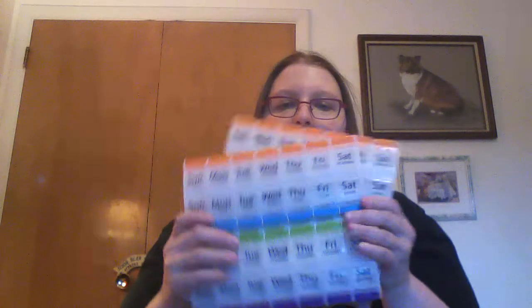And speaking of work, I actually picked up 4 of these. They were like 60 cents a piece. Taking some to my St. Ignace office, some to my office in Marquette. Because sometimes when you get a client with 400 medications to remember taking a day, it's just a major accomplishment to get all your meds taken as prescribed. Because it's hard, especially when one of your symptoms is forgetfulness, to remember to take your meds.